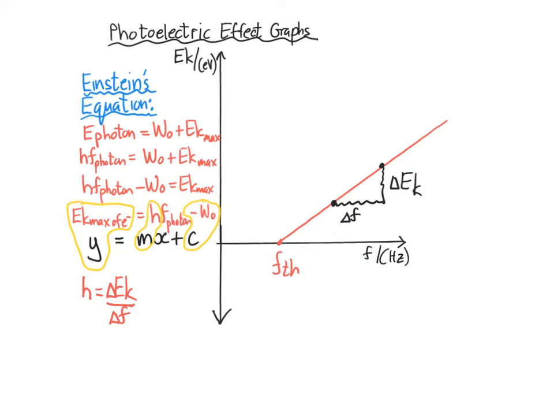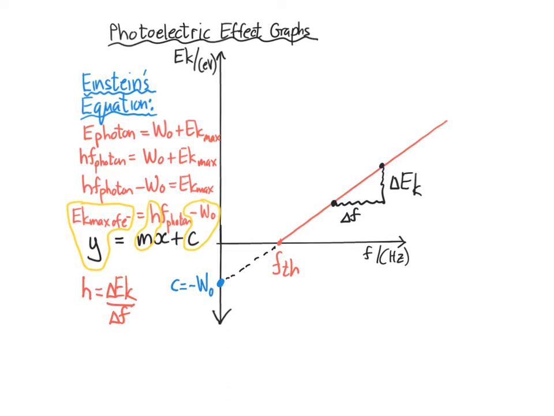But if one looks carefully, we'll see that the y-intercept is in actual fact equal to the negative of the work function. So if we now extrapolate this graph, by that we mean we extend it beyond the data set of what we have, and we extend it until we get to the y-intercept along the y-axis, then what we find here is that this y-intercept is equal to the negative of the work function.